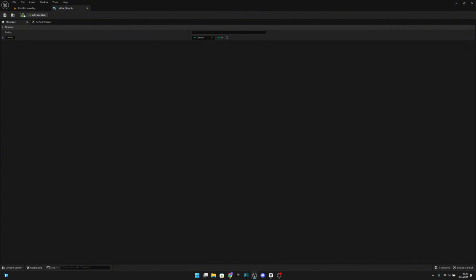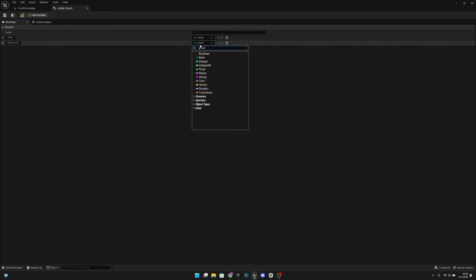The next variable will be called little actor. And the variable type will be grenade class reference, not the object, class reference, because we want to get the reference to the whole class, like this.